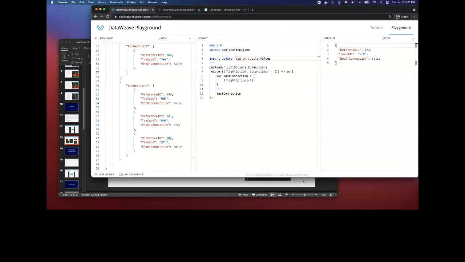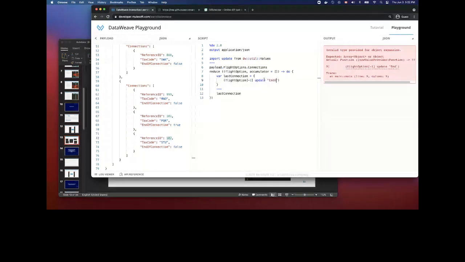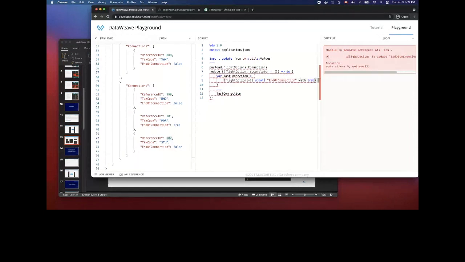Okay. Now I can use this function to update this. Update end of connection with true. And so now this is true instead of being false like I had.